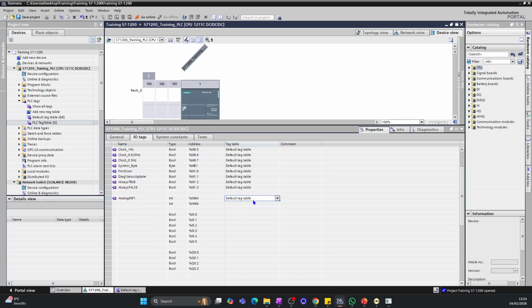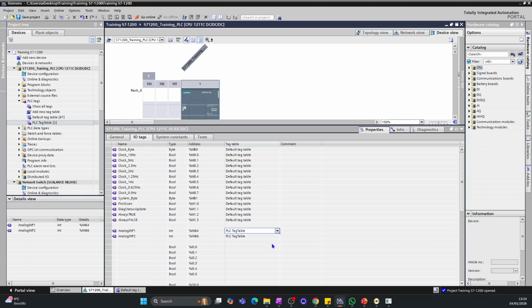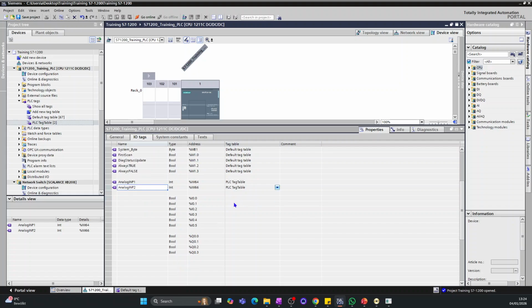Now it automatically adds it to the default tag table, but right now I can pick on this drop down to pick the PLC tag table itself, which I've created. If I do a drop down on this, it automatically creates the next one. It's just like an Excel table and adds it to this PLC tag table.